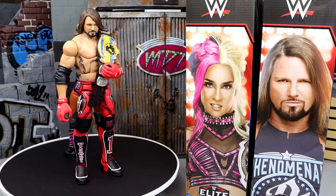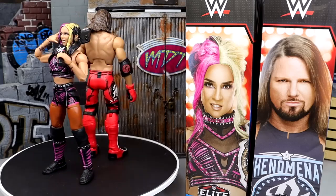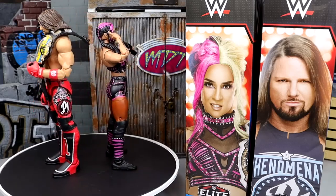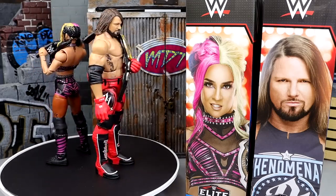And with the Dakota Kai figure, I know a lot of people missed out on her Royal Rumble Elite. One time I stumbled into my Target, and it was like the only figure hanging on the peg, so I absolutely grabbed it, as you guys saw in this comparison. But I like this figure a whole lot. I think it's a lot better than her first go-around, even if her first go-around was good.